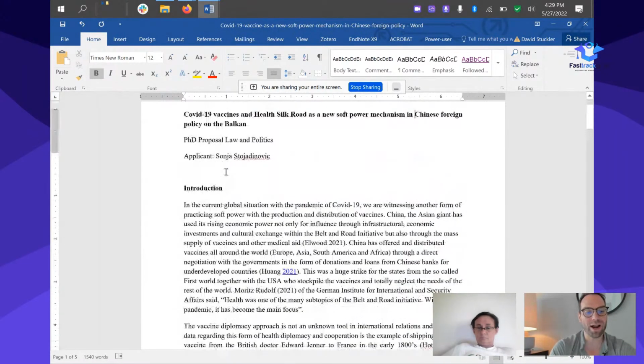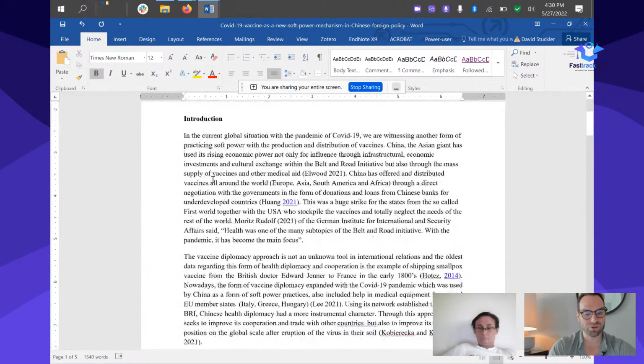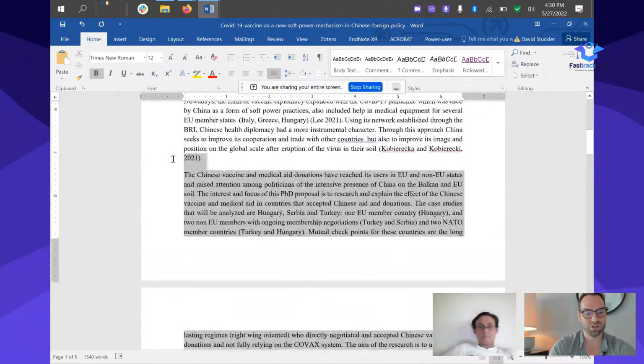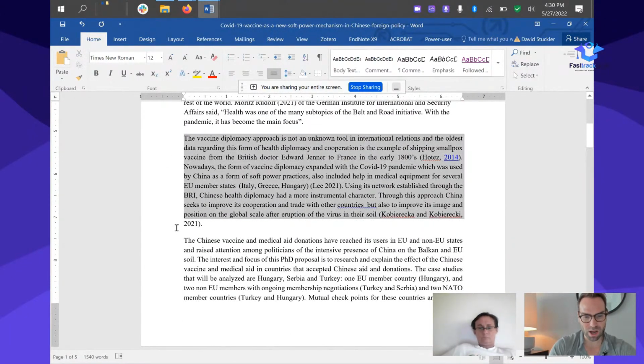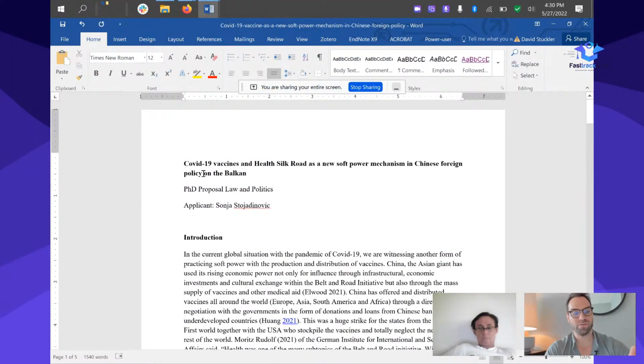So that's not necessarily a limitation, but you really have to define, why is this case study, what is this thing about the Balkans going to tell us? Why is this such an important case study that's going to give us insight into something that's more relevant to this bigger conversation of power, China, and here COVID-19 vaccines? So that's another thing in this proposal that you really need up front. We haven't really said a whole lot about why the Balkans. So that really needs to be there. If you do really want to go down that path of focusing on a narrow area, just justify why.